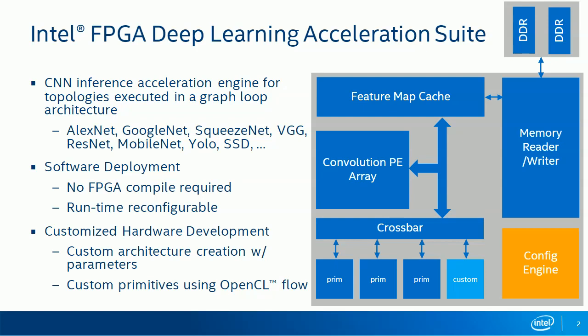The DLA architectures implement optimized common deep learning primitives such as convolutions, fully connected layers, rectified linear units or ReLU, local response normalization, max and average pooling, concatenation, and many others. We're constantly adding primitives to the DLA as well. When executing the DLA library architectures, the data between layers stays on the FPGA, and for very deep topologies, data just keeps looping through using or bypassing the primitives that are needed for each layer.